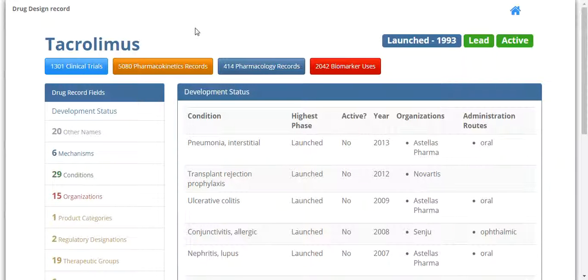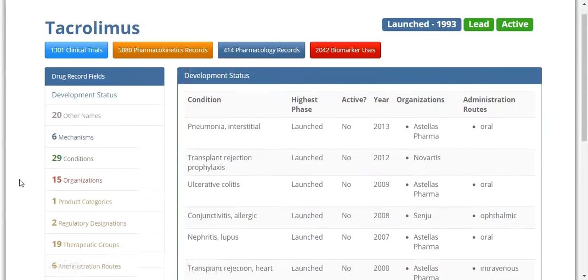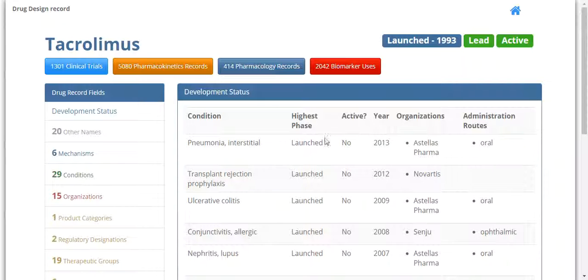This shows you associated data from the Drug Design API, including general data on conditions, organizations, therapeutic groups, etc. Plus, it includes a table on the development status of the measured drug, including condition, highest phase, administration routes, etc., all within one interface.